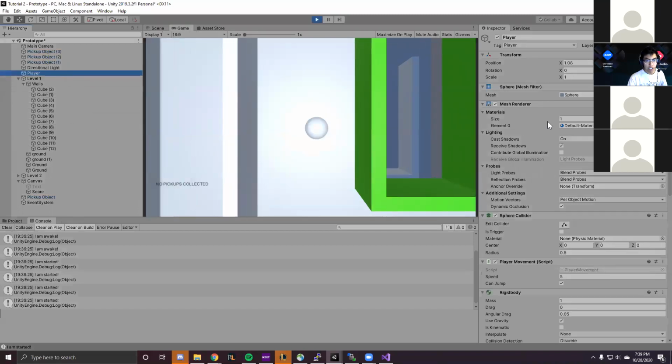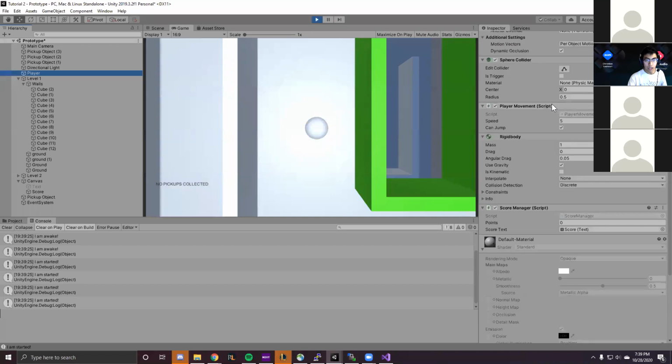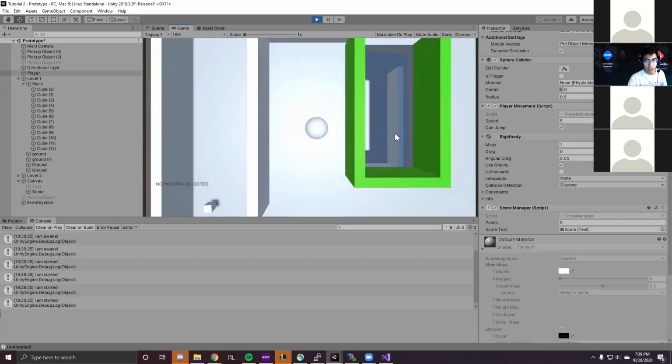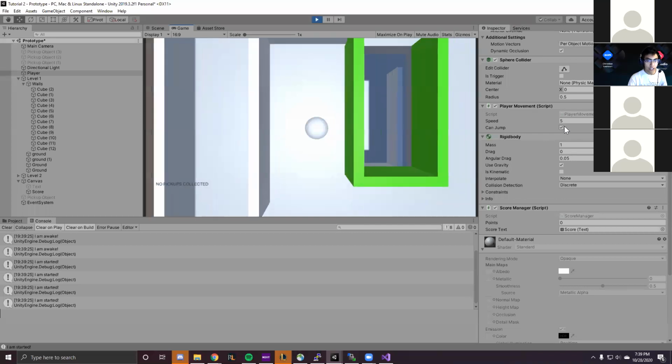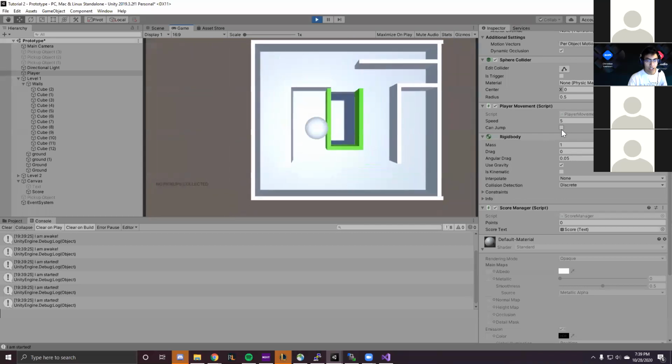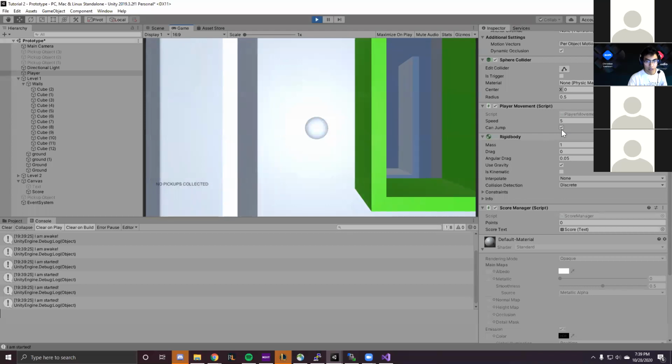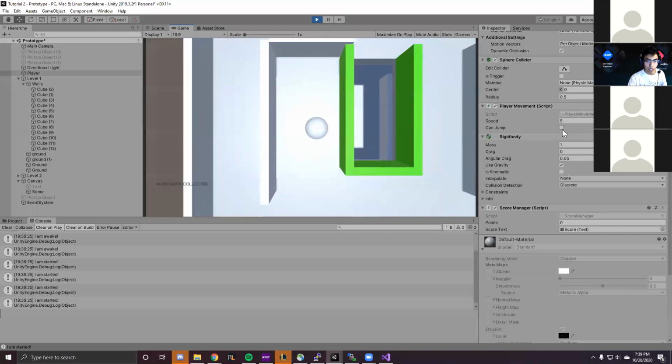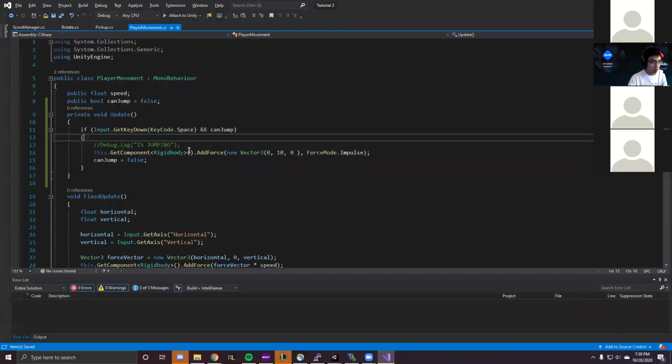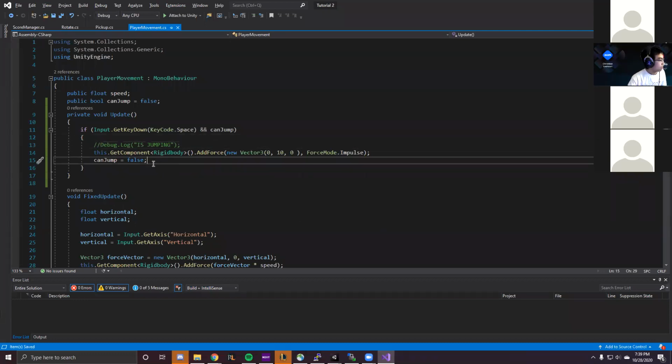So now we have the player, we have this movement script, and right now it's true. And we can see here, it's not getting set to false until you jump twice for some reason. That's strange. So we know that we're going in here.